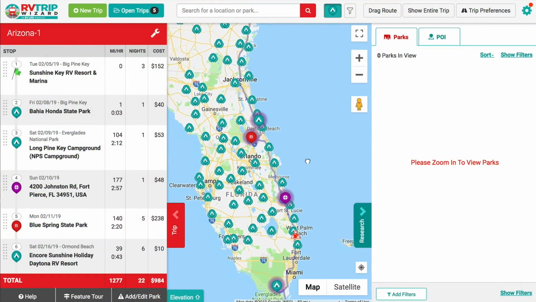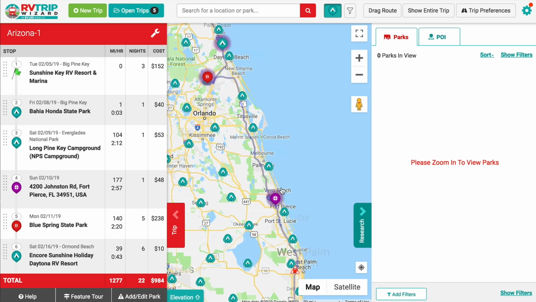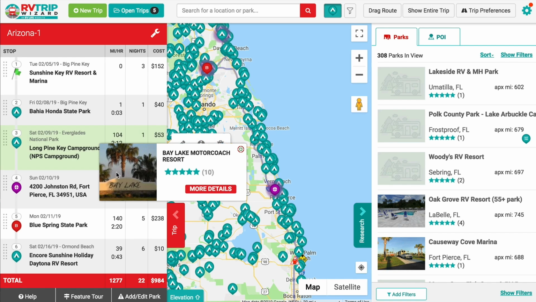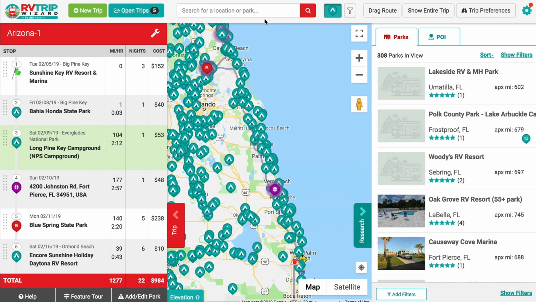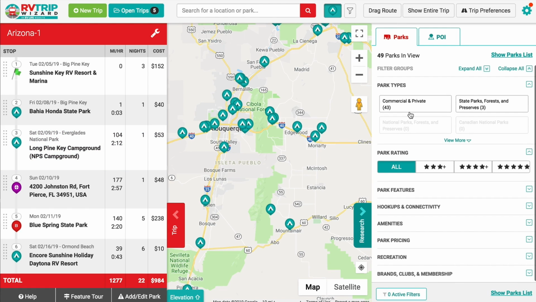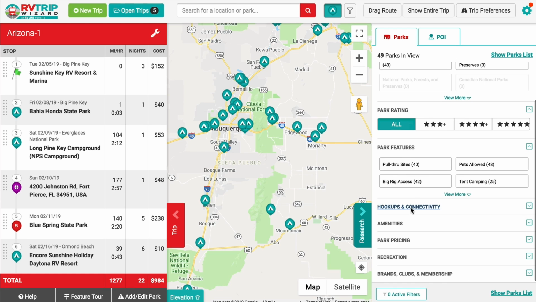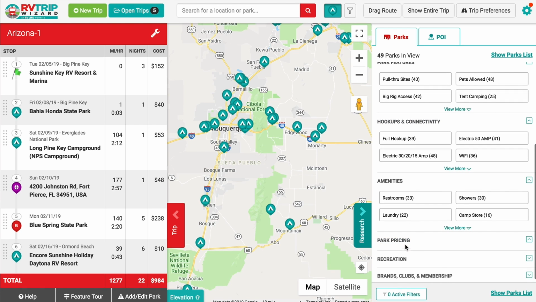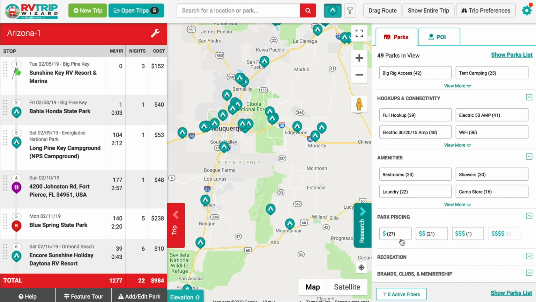We have used this the entire time we've been on our trip, and we use it mainly because it allows you to plan an entire route. So we can see, if we want to, we can make an entire map of every location that we've been from point to point. I like it because it gives us a huge overview of an area. If you're going to a specific location inside of New Mexico, you can see all the type of parks that are there according to what is listed on their site. You can see RV parks, state parks, county parks, free camping, all of it is available.